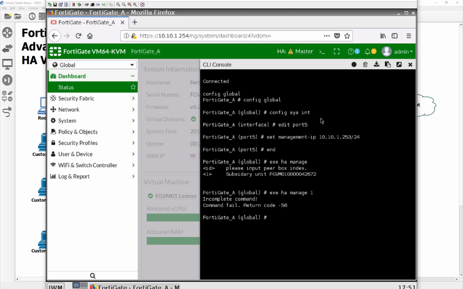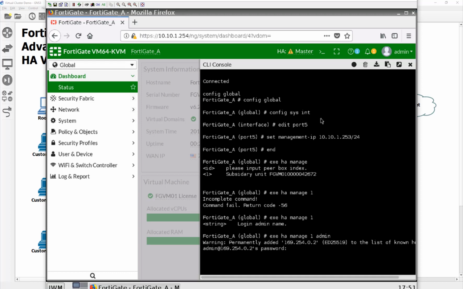And it said incomplete command. All right, well, what's after that? Oh, admin. There we go. Oops. There we go. I forgot it synchronizes the admin database, so I had to actually type in a password there, but here we are.